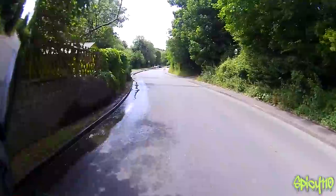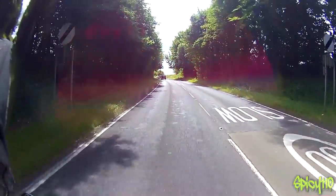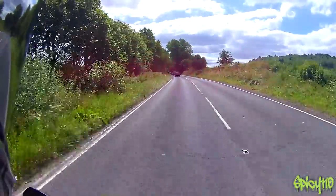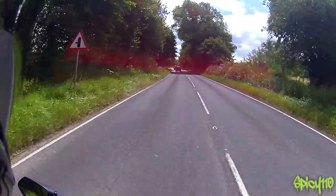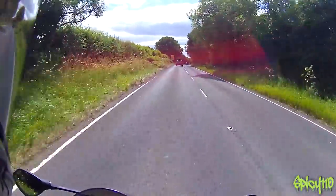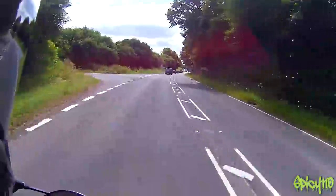But to answer the question of, is this a bike that you can use on a day-to-day basis? Could you commute on it? Would it be comfortable? Totally! And that is the wonderful thing about variable valve timing, or VVT. I believe they're even calling it SR-VVT, which is Suzuki Racing VVT, because it's supposed to be the same variable valve timing that's on a MotoGP bike. If you don't know what variable valve timing is, basically, as the engine progresses through the revs, it adjusts the timing of the valves to give more power and more push as you go.